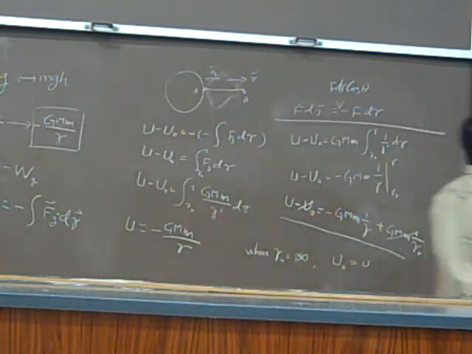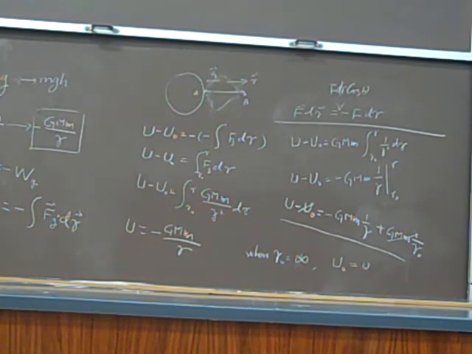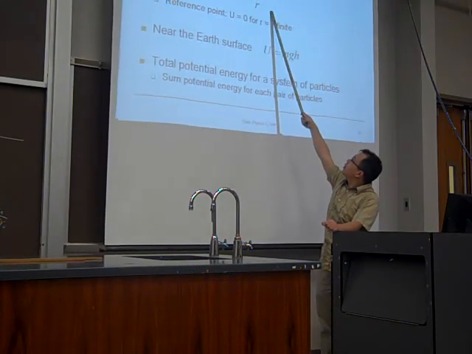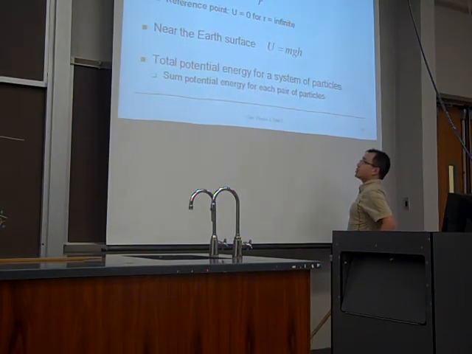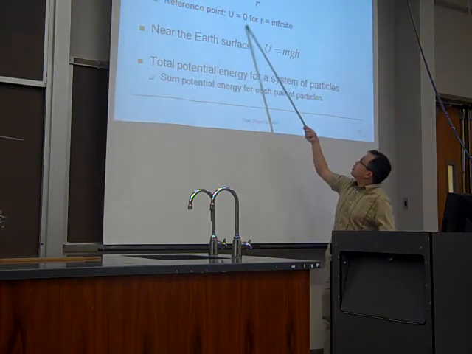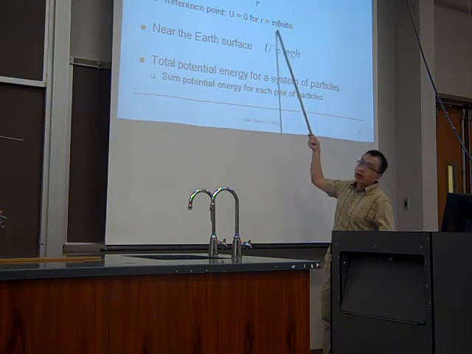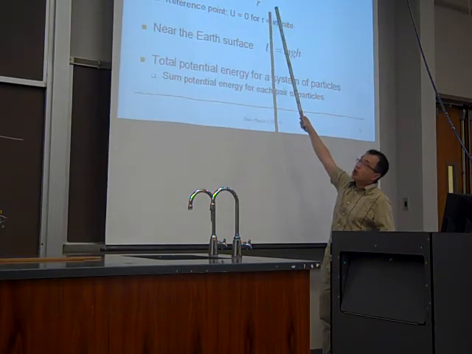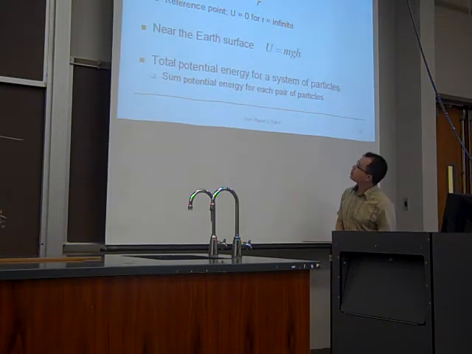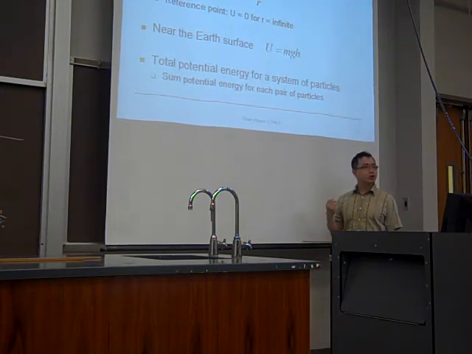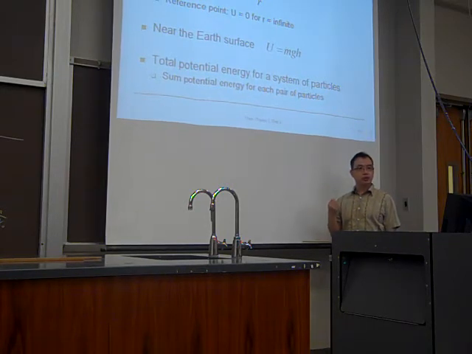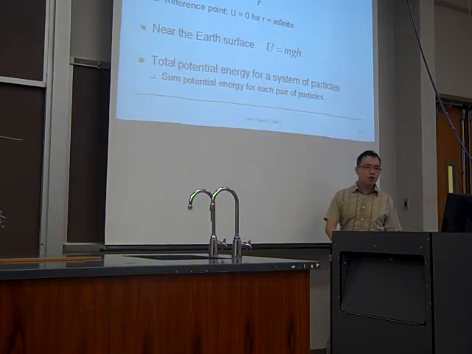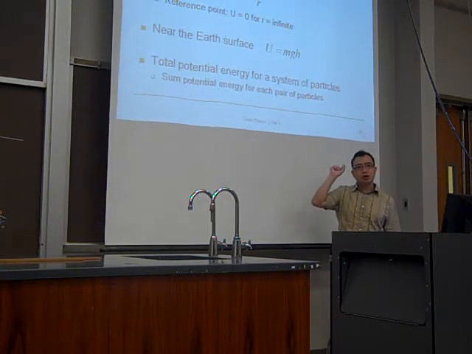What you have to know for this is that if you say the gravitational potential energy equals negative G capital M small m over R, that means with this expression you assume at an infinite distance, R equals infinity, the gravitational potential energy is 0. And by the way, you can see that for this expression, at any point, the gravitational potential energy is a negative value, right? No matter which R you take, it's always negative. That's because we choose that at infinity, the value is 0.